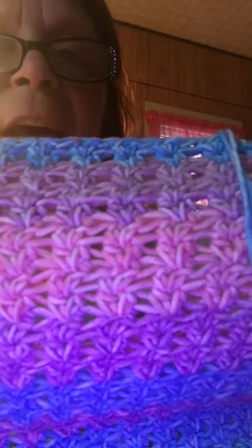Here I'm making a lap blanket using Mandala Ombré in colorway Balance, with an I hook, doing the half double crochet V stitch. I absolutely love it — I'm on the second skein right now. The light from my lamp makes it look like little stars. I love the edging the way I do it — I don't even have to do a separate border. Look at that edging!